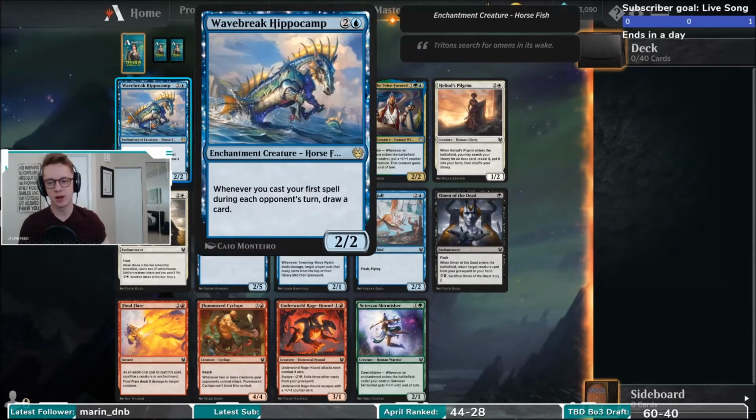So there's this Wave Break card. Whenever you cast your first spell during your opponent's turn, draw a card. That seems pretty powerful. I haven't tried it yet. I'd be willing to just pick it and see what happens just for funsies. Although we are trying to win and rank up.